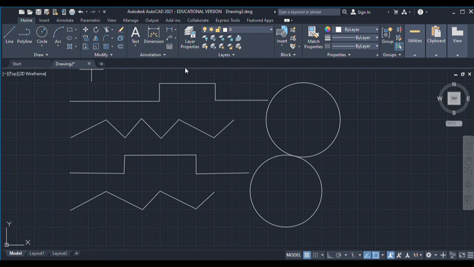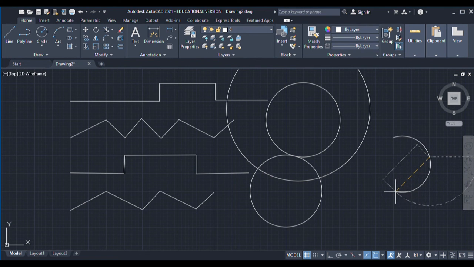All right, I can pick another. This one is the arc. For the arc, you also specify the start point, and then the next point you specify is where your arc is going to make a turn. So I'll click here, and then the last point, which will be there.